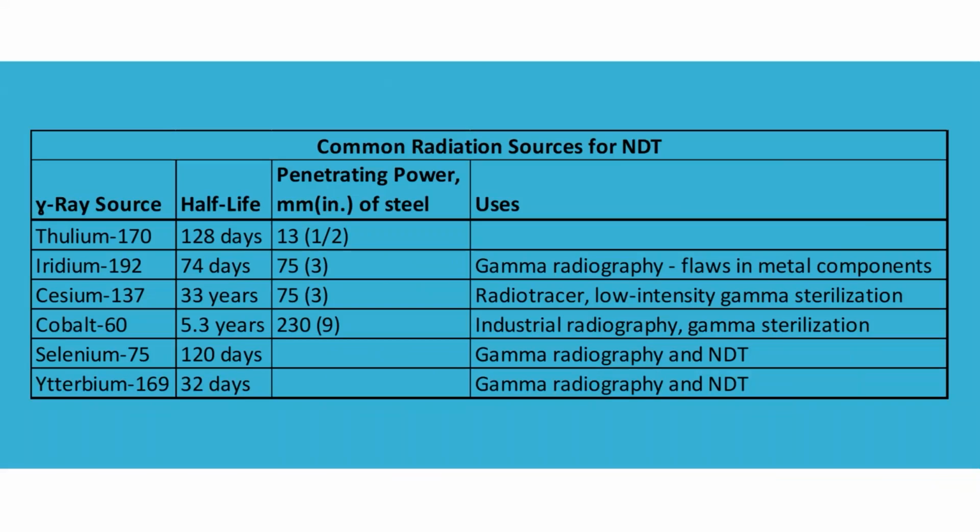Because you've got to get the same amount of radiation passing through a part. When the source is new, you're going to get twice as much radiation passing through the part versus the day that it reaches its half-life. And so you would have to allow a longer exposure time as a gamma source ages. Just because it's reached a half-life, or a second half-life, it doesn't mean it can't be used anymore. You just have to track how old it is and then adjust your exposure time to make up for the fact that it becomes a weaker and weaker source over time.